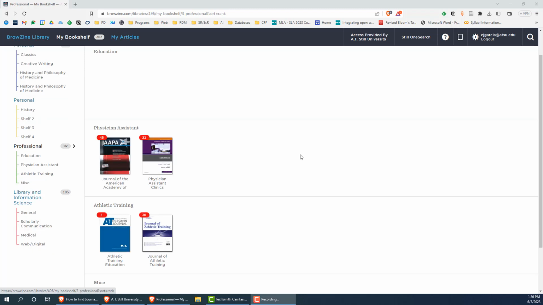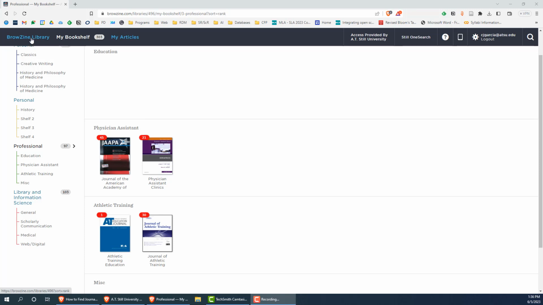If you take a look at the shelves, you'll see that not only do we have quick access to our most used journals, there are also red notification icons that show you how many new articles have been published in each journal since you last read it. BrowZine also sends you an email whenever a journal in your bookshelf publishes a new issue, so that you don't miss new issues of important journals in your field.